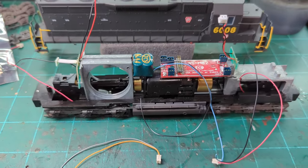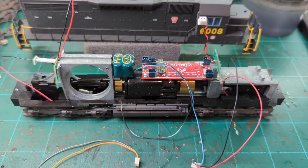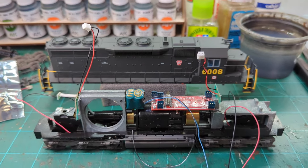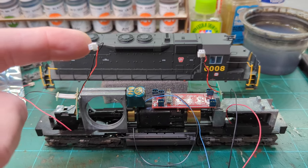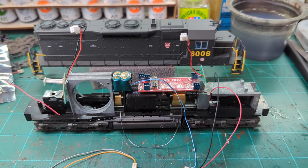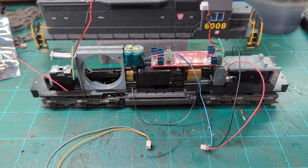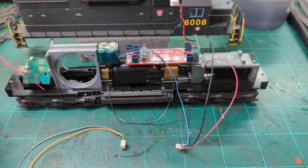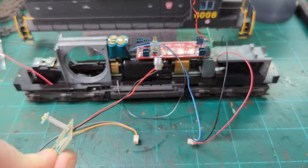So I went with an AS-MB2 motherboard because I discovered that the Atlas connectors, these are the ones off the lights, this one and this one, they fit into the connectors on the board. So all you got to do is go click, click, and in they are. Now, what I did do, I soldered on connectors. Oh, see, that's going to fall off. I had it just sitting there. But that is the rear headlight and the LED.